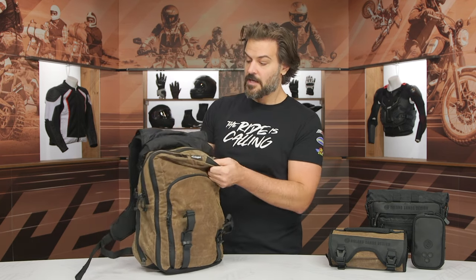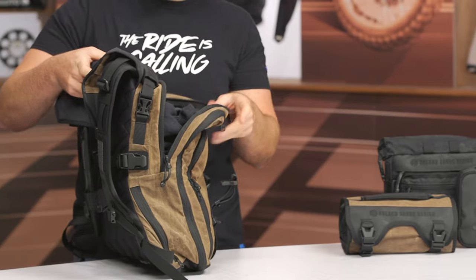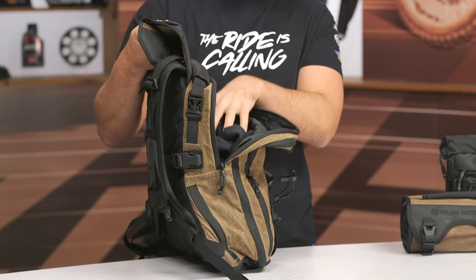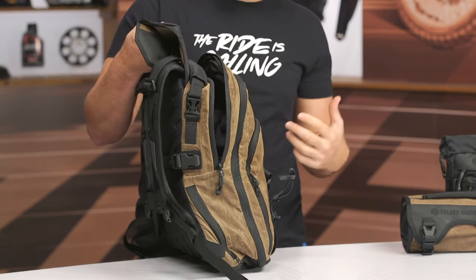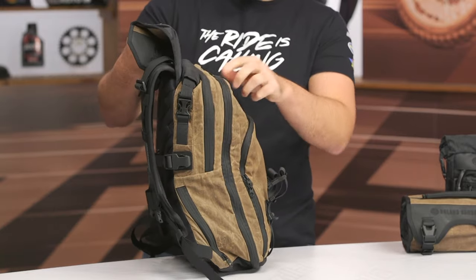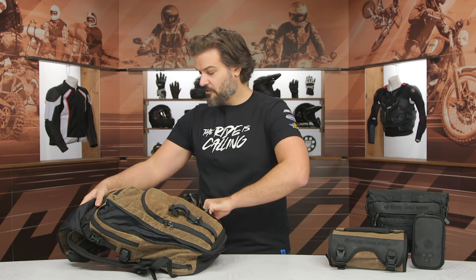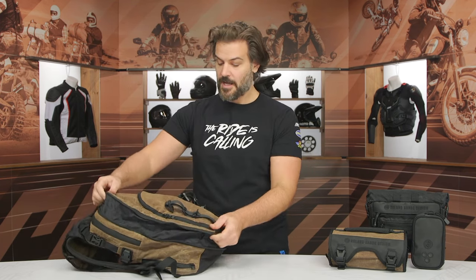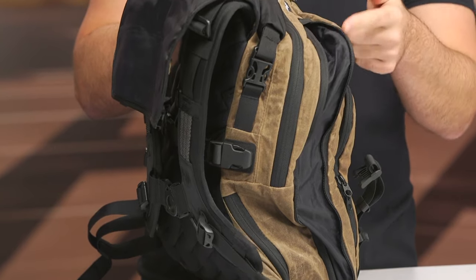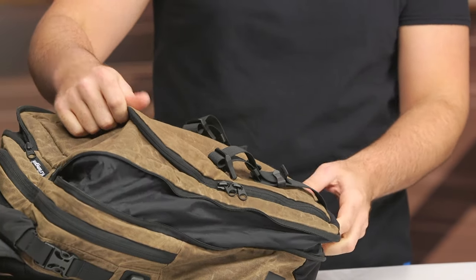The exterior pocket is going to be a water-resistant pocket. You'll see you have a main zip that comes up and over. This is the pocket that's going to be about 24 liters with expansion up to right around 30 liters, and the expansion comes from the outside zipper that opens it to its full 30-liter potential. That zipper doesn't go all the way to the top — it's just a single zip, not a dual zip design, which is fine. Super simple to use, but it gives you a little bit of extra expandability.